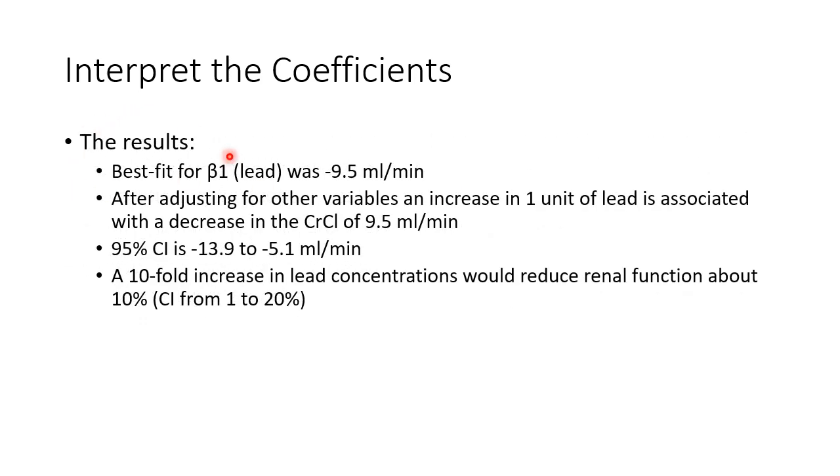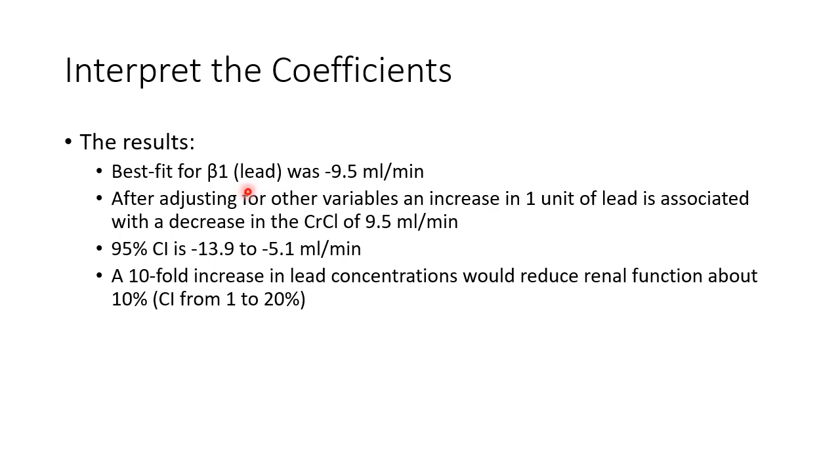Okay, so what they found is that when they had the best fit line for the lead concentration, and again, when you're looking at one of these independent variables in a multiple linear regression, you're taking into account and controlling for all the other variables, right? So I'm accounting for the body mass of the patient, the age of the patient, the serum GGT, the diuretic use, and I'm just looking at the effect of lead and the effect of creatinine clearance, because this is the log of the lead concentration here.